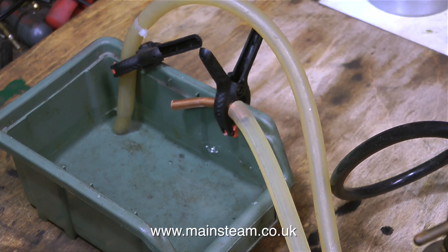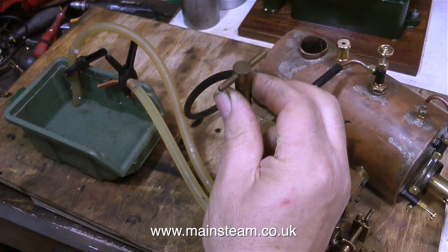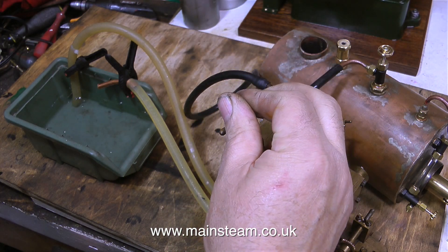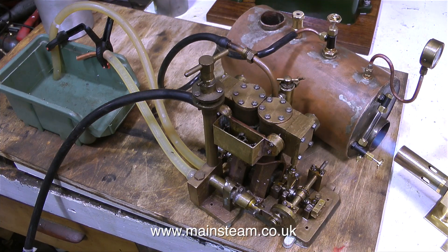In this next part of the test, I'm steam testing the boiler and engine again, but also testing the water pump system. This is the hand pump — it has a very long ram with a very good seal in the bore. When you're not using it, it has a bayonet fitting to lock it in place, and then the water pump driven by the engine's crankshaft takes over. This is quite an innovation; I've never seen this before on a model engine. That said, it's okay if the engine is down in the bowels of the boat, though it wouldn't look great in an open launch as it's a little over scale.